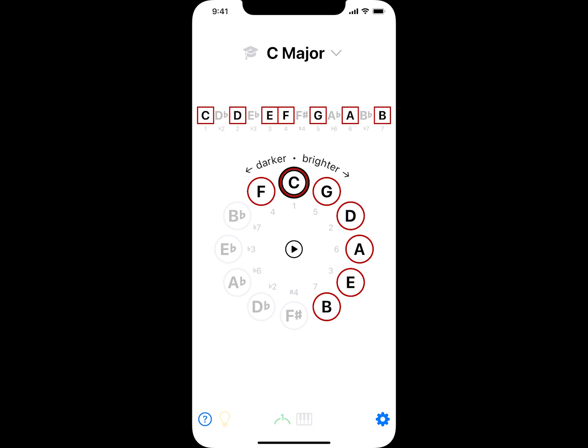Notice that the notes at the two ends of the C major scale are F and B, so we can think of them as the harmonic outliers, the notes that are the most different from the others. If we remove them, the scale no longer contains any half steps or tritones. Watch. Now, the notes are all within 4 hours of each other, so they can't contain any dissonant intervals that require a 5 or 6 hour spread.